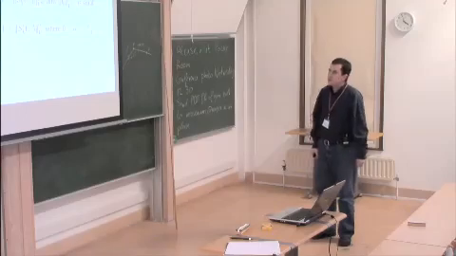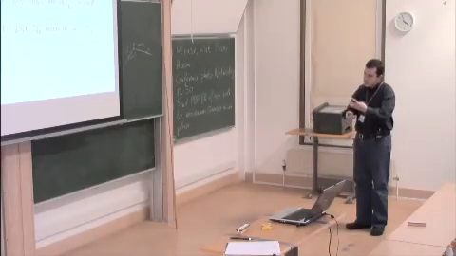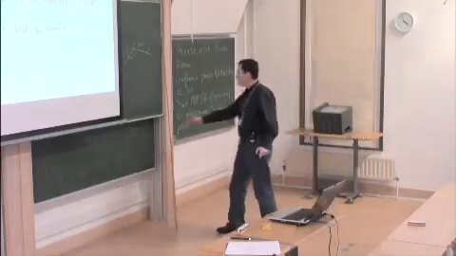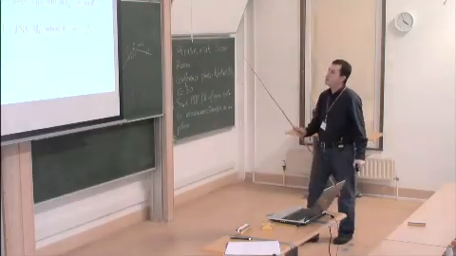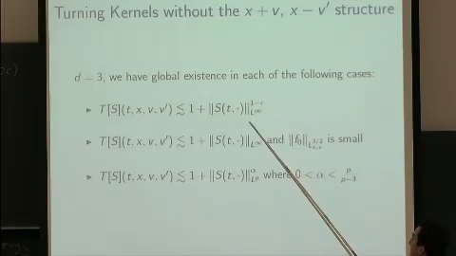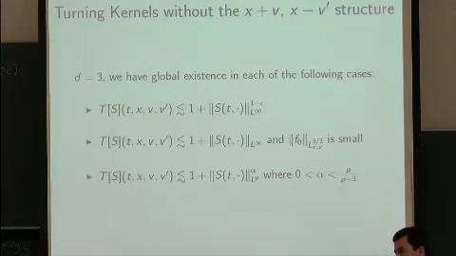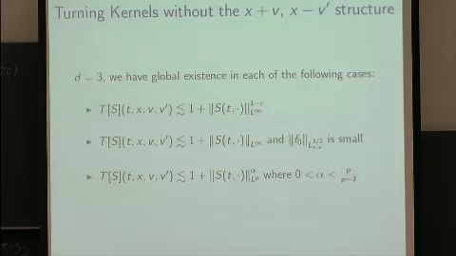So with the dispersion method, you can prove with dispersion and Strichhardt, you can prove theorems like this. Start in 3 dimensions. If you are in 3 dimensions and you estimate your turning kernel by the L infinity norm of S to the first power, you cannot do it. That's where the method just about fails. 1 minus epsilon, no problem at all. The method works fine and you get global existence of weak solutions.